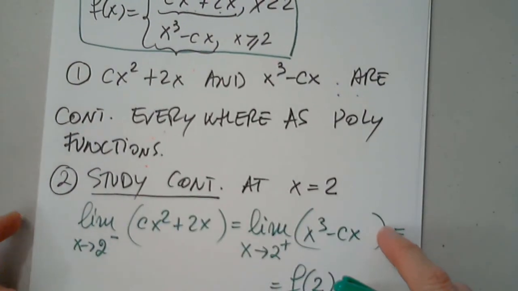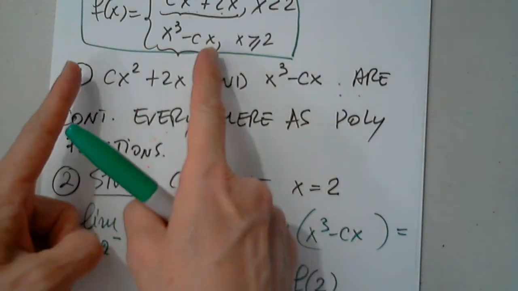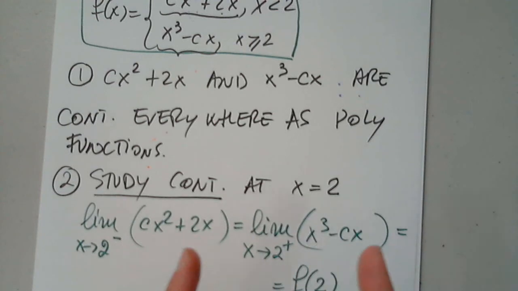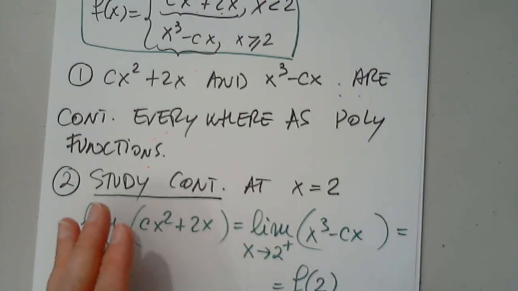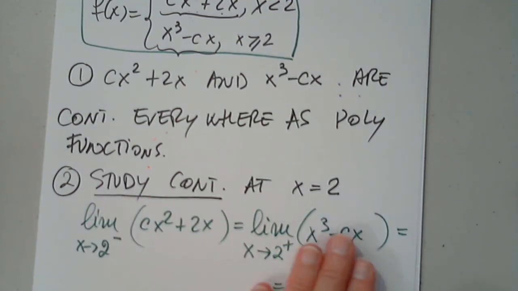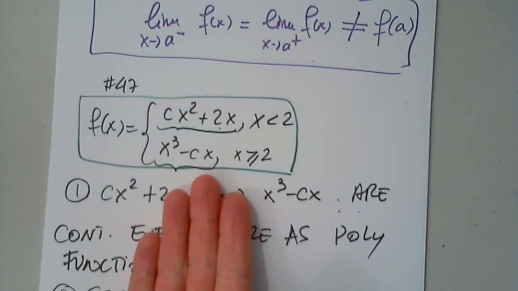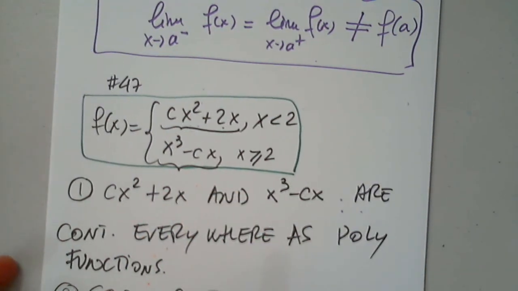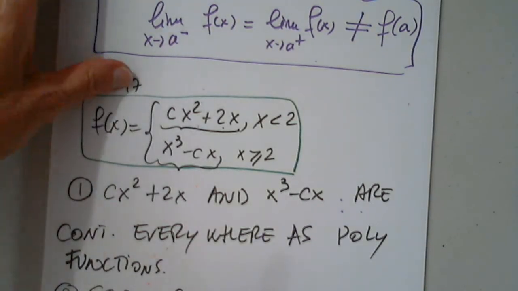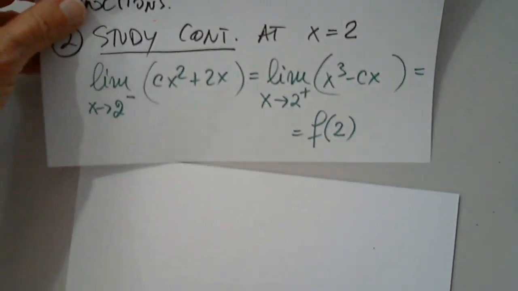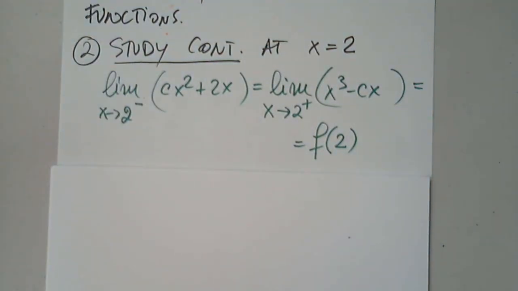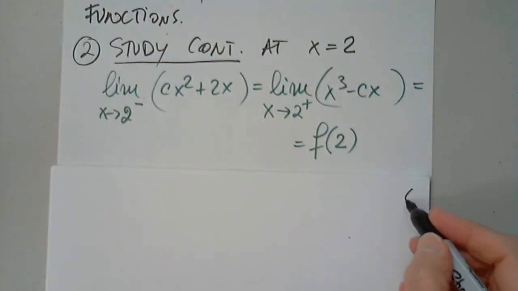So what I'm saying here is this. For that function to be continuous at 2, this limit must equal this limit and must equal the function value at 2. If this cannot happen, this function will never be continuous at 2. So let's see if it can happen. If I can find this little c that says, if you put c in there as being a certain value, then it's guaranteed.